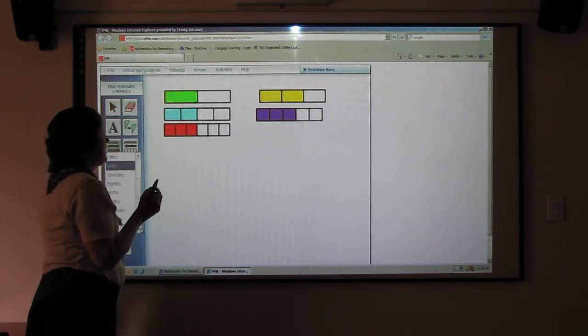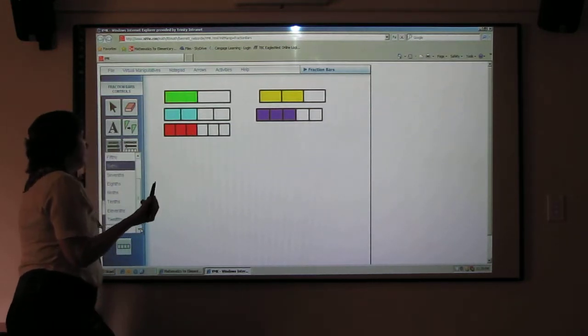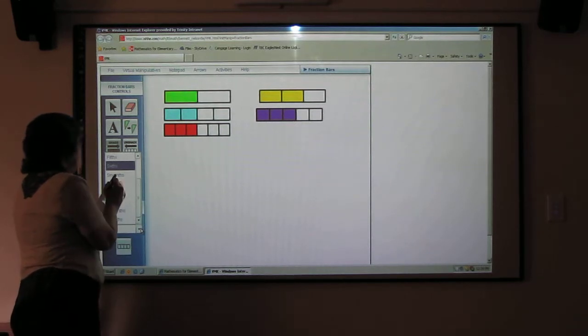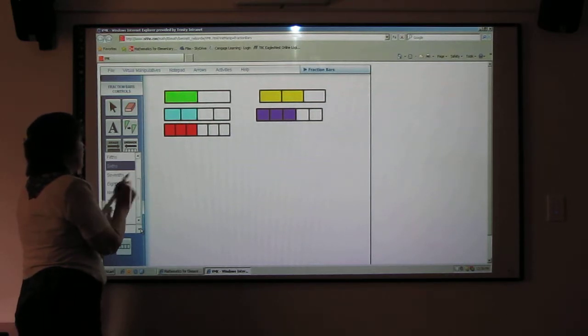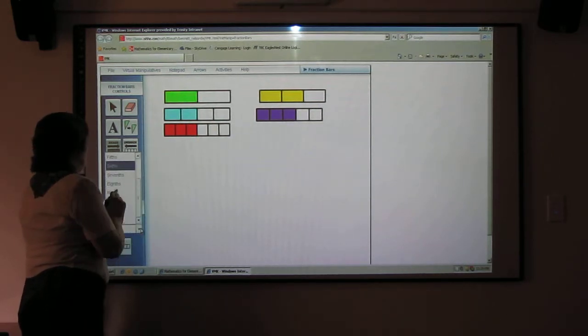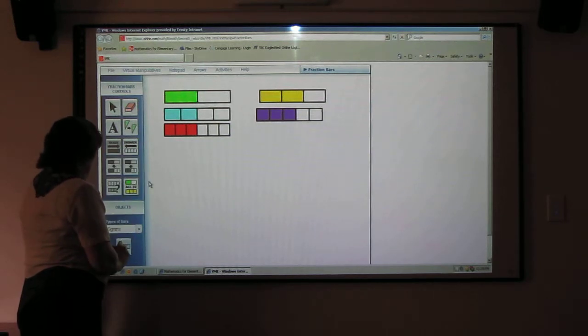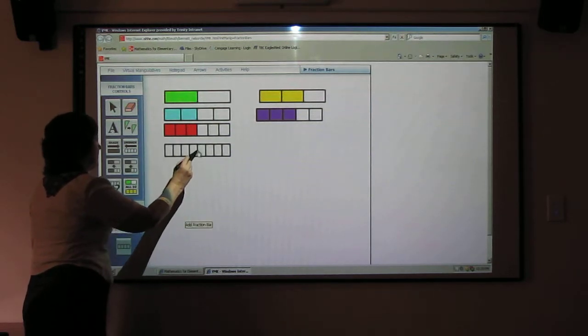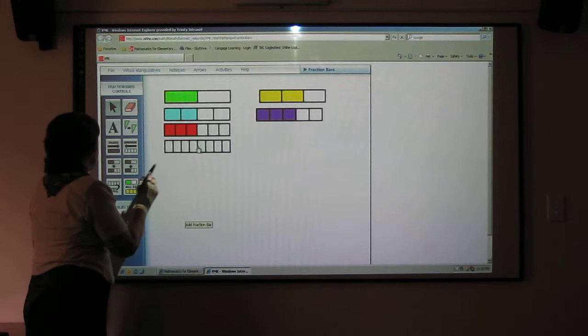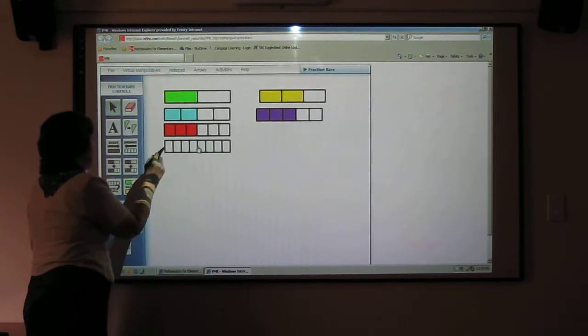At this point, I might ask the students, what do you think would be the next one that we would bring out? Would sevenths work? Some of them might not know. If you're not sure, bring it out. It won't work, move it over there. But let's say they said that eighths would work. So let's bring out eighths. Let's shade it.